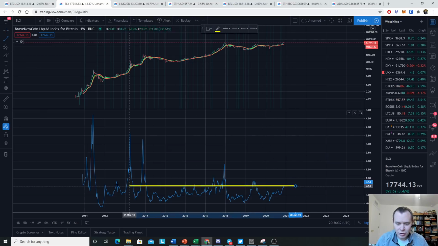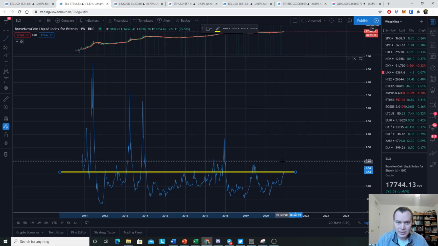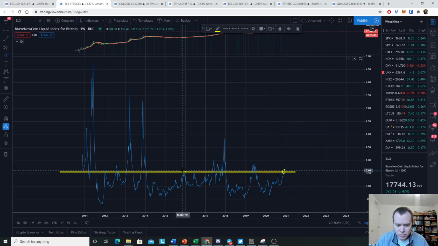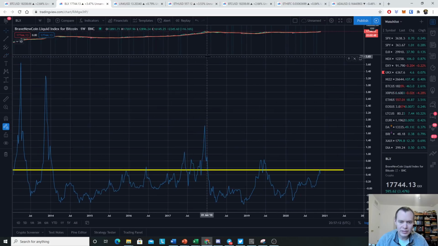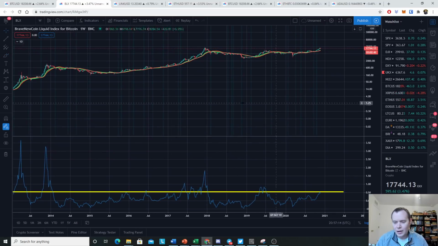And if we were to draw a line at where the current 20-week moving average peaked, and this is the price minus the 20-week over the 20-week, you can see it had a short-term peak right here, which also corresponded to some short-term peaks of the 20-week moving average in the last market cycle. And you can see, in fact, that in the short term, we have come back down a little bit. So instead of being 54% over the 20-week moving average, we dropped back down to about 44% over the 20-week moving average. So the nice thing is the price came back down a little bit.